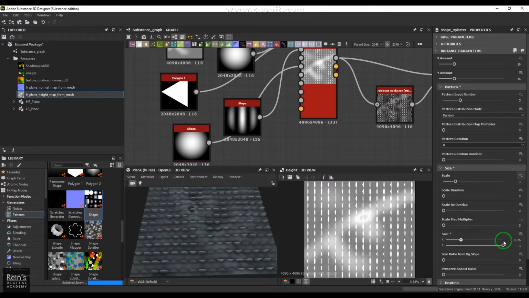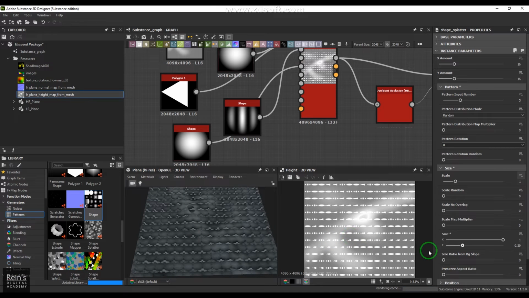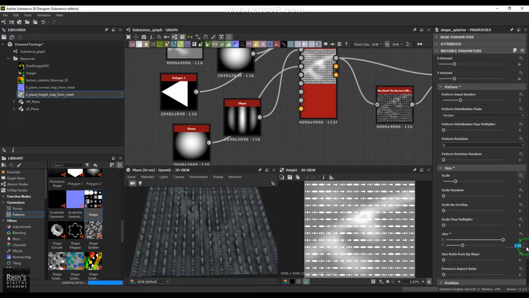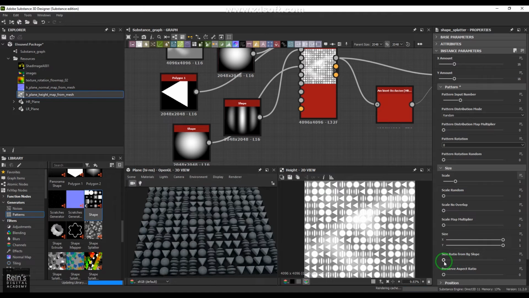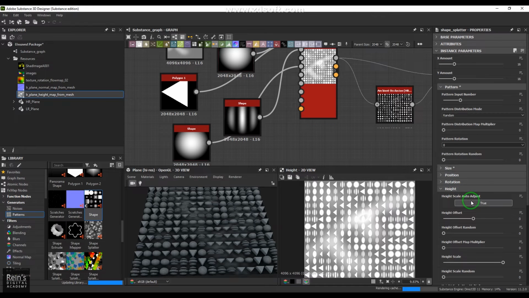So we have size ratio from BG shape, so I'm going to increase that value, and then you should be able to see the size of these objects are affected based on the height. Let me just go back to height and then enable this, and you should be able to see the size multiplier is affecting the shapes which are there only on the highest points.